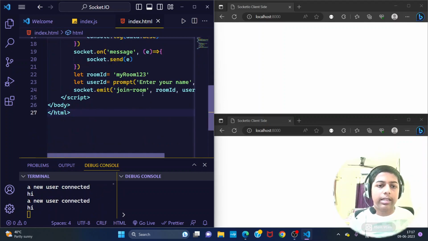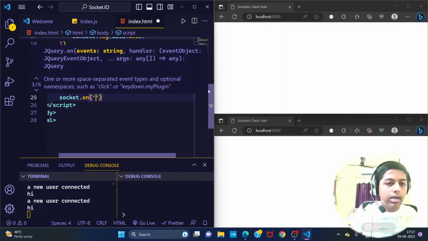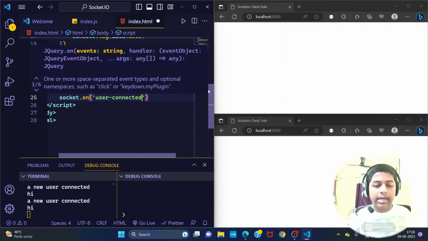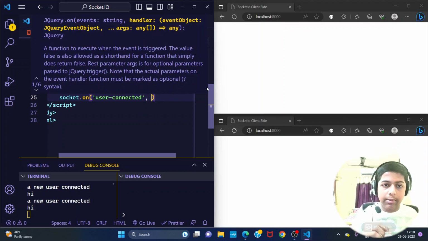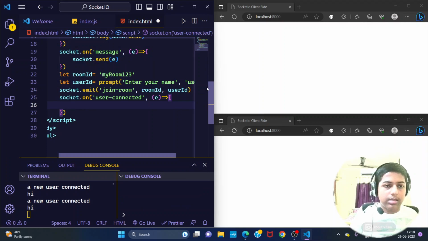Go here on the client side and fire this by saying socket.on user connected. Suppose an event like user connected comes on the client side as we just declared it on the server side. It's a custom event, not an inbuilt one. We just made that. And suppose user connected is going to give some data to us.